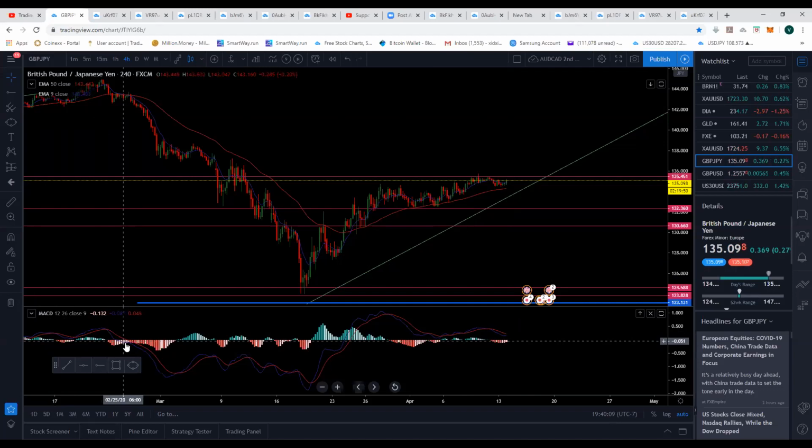Is this an example right here where it broke that zero line? Mm-hmm. Okay. And it stayed down. As long as it's below the zero line, it's selling. As long as it's above the zero line, it's buying. That's it. So from here, you just wait until the price hits the zero line, and then you look for your entry. It's that simple. You look for the break and the retest.